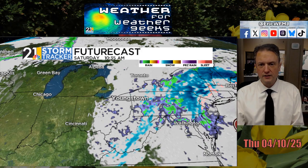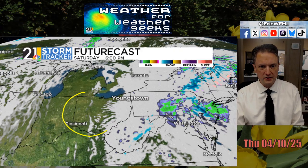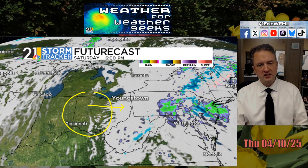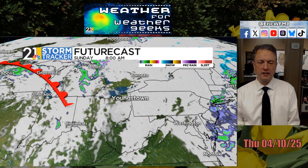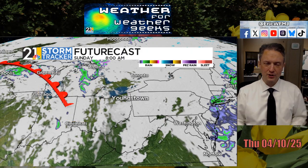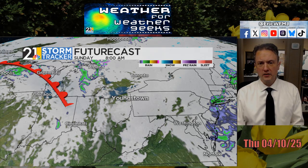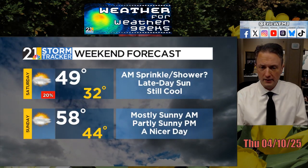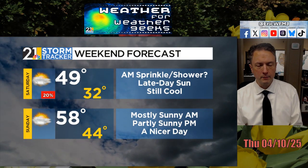We don't expect that snow around here, but we will see a couple of sprinkles and maybe a little drizzle into Saturday morning. This model is fairly pessimistic about keeping clouds around through Saturday night, though other modeling suggests some clearing tries to work in towards Saturday evening and into the overnight. I'm not really ready to buy the idea of it staying cloudy into Sunday morning. I think it'll be fairly sunny to start Sunday, with more clouds in the afternoon as a warm front approaches — that warm front will usher in more seasonable air for a change as we get into the upper 50s.